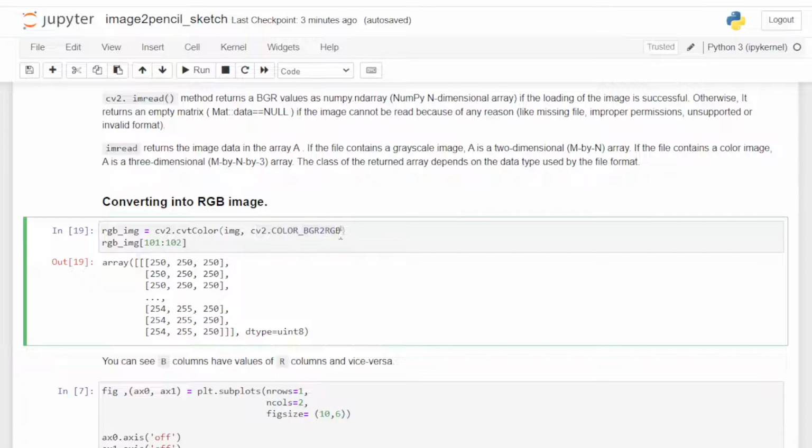This is the method which will convert our BGR values into RGB.